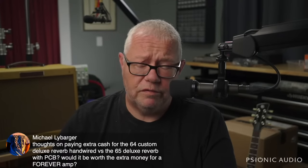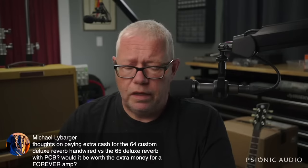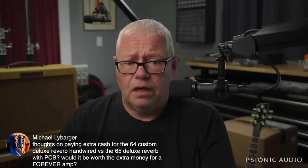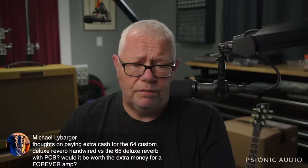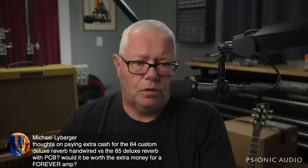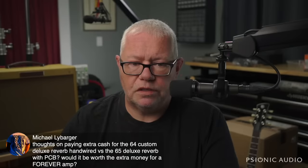If you can afford a $2,500 amp, you owe it to yourself to play the Cirbella. It is what the Fender promises. It is really, really damn good. Or look at some of the stuff that Top Hat has. But I would not pay for that horrible show of a con job, the 64 handwired stuff.